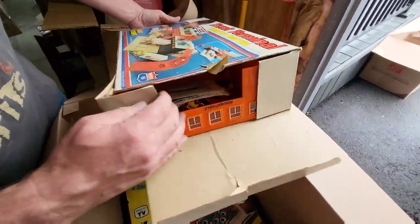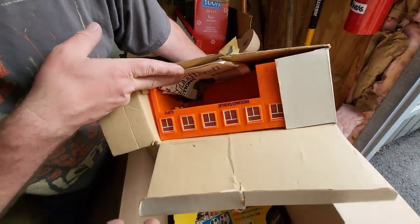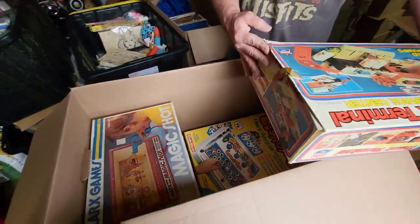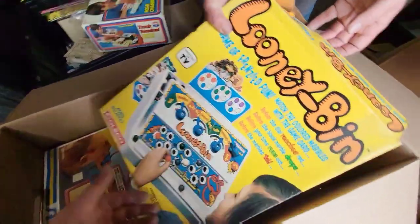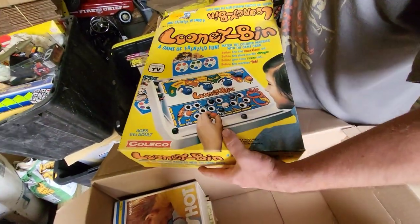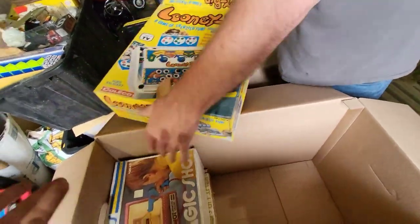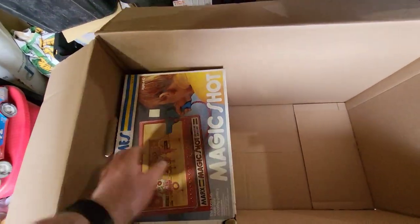Let's see if there's anything cool — but again we have to go through all this because there might be other things stuffed in here. I opened up what was it the other day and I found a killer whale fin in the back of that Dukes of Hazard set, which is in the shop. Loony Bins — that looks fun. Stuff like this that has cool graphics, if it's complete we'll go in the shop for a little while. Sometimes people come in and they're like 'I had the Loony Bins game.' Looks brand new — never been used. A lot of the stuff I think these kids got it for Christmas, Easter, birthday at grandma's house, played with it once and then it just stayed there.